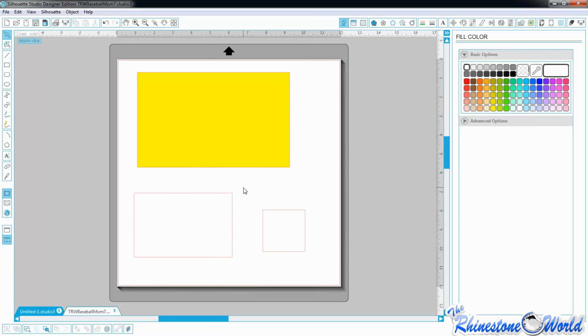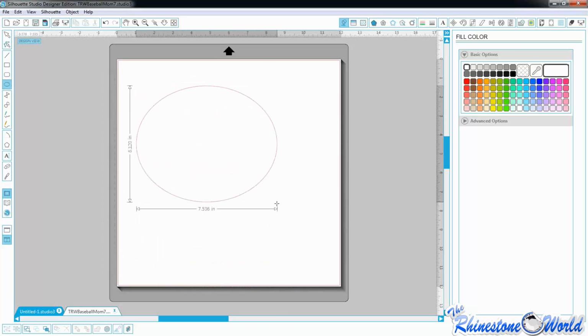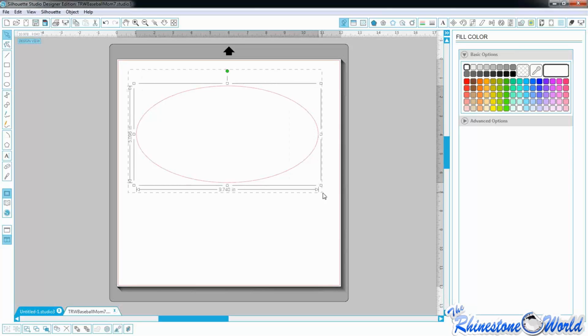So as you can tell, when you first create it, you do have to click on the actual lines here, because notice if I click on the inside, there's nothing there, so I can't really do much until I actually click on the line. Once I click on the line, then I'm able to change the color of that design. So you see that, very quick, very easy to change around those colors. And that would be your fill option. And again, now we have our circle here. Same thing, it creates a circle or an oval for you. So those are your basic tools to create some different shapes.